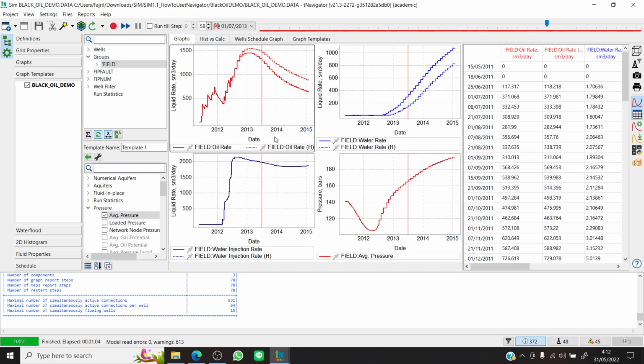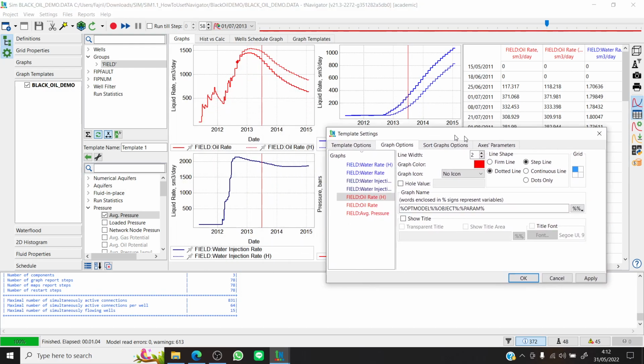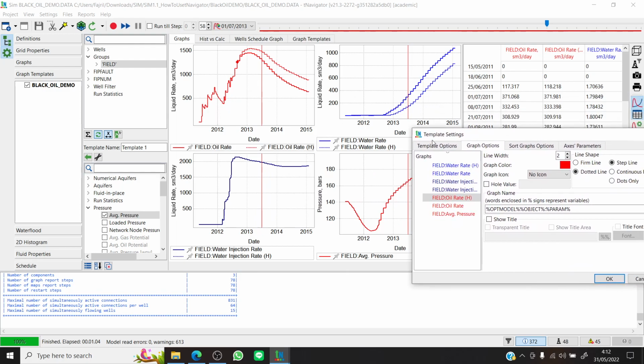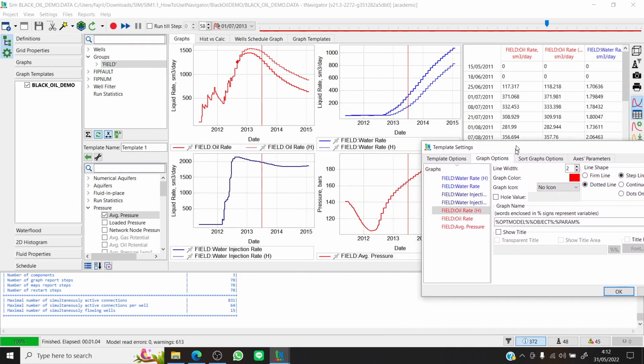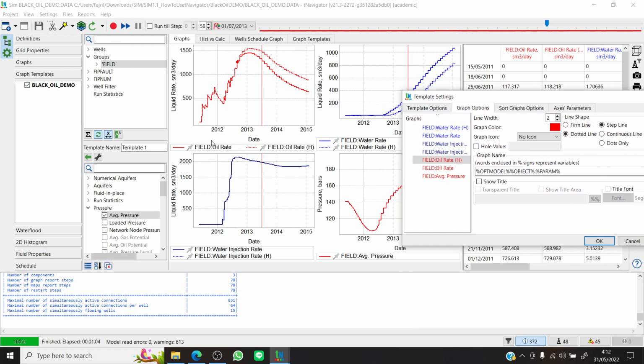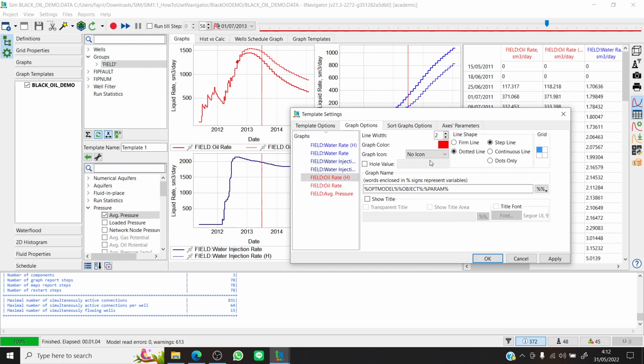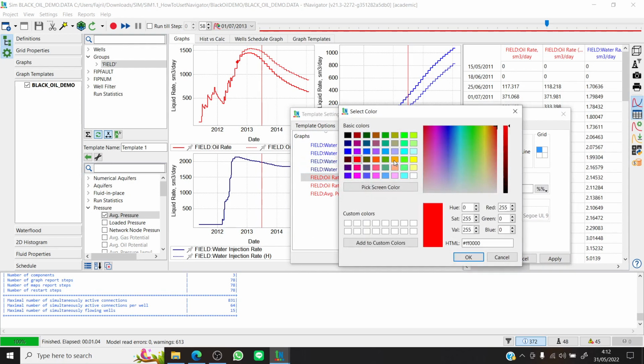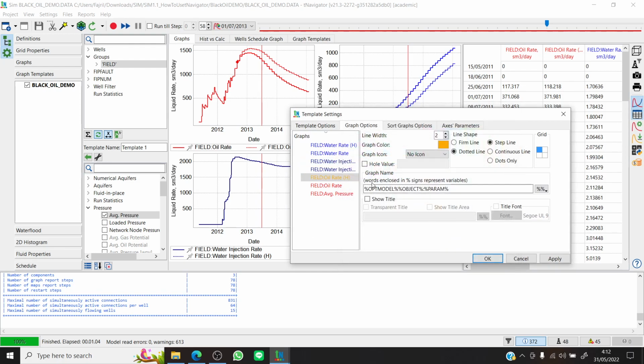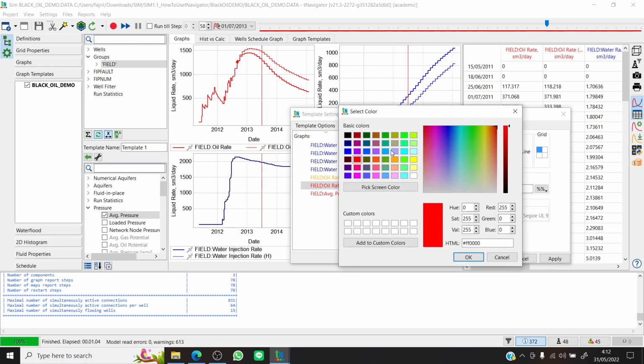Okay, we can also customize the color and how the line will be displayed. In this graph, we can see oil rate and oil rate history. The default color is red, but we can change it to orange maybe for the oil rate, or another color.